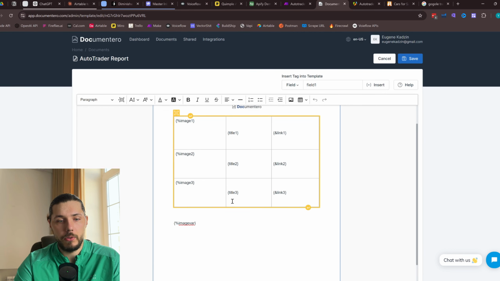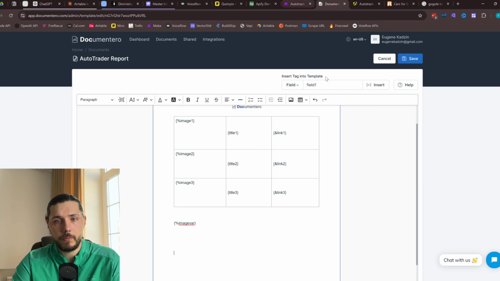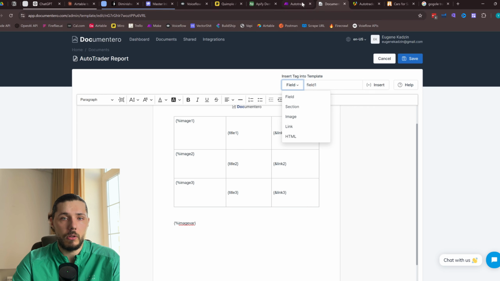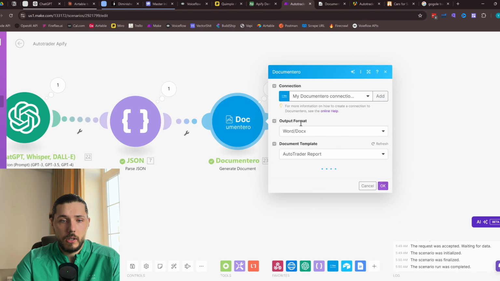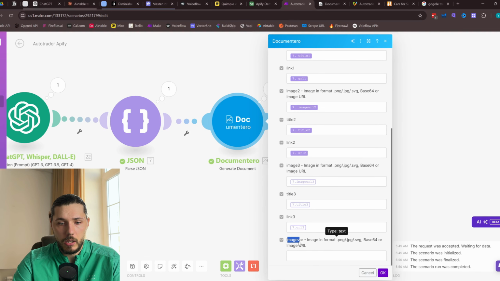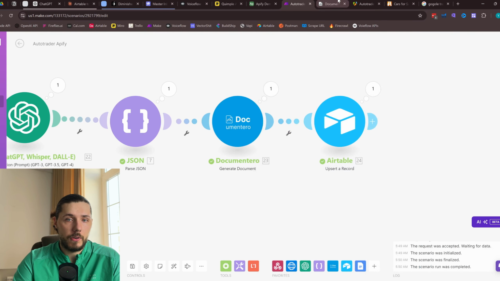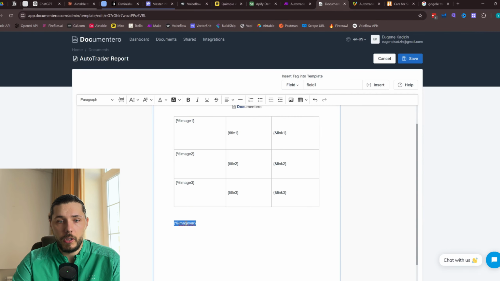So you can input different fields with different field types, and this is the advantage over using the internal Google Docs, because you can specify different fields, the link, the HTML that you want to input in your document. Now it should be updated already. And yeah, like image var. So you can specify, okay, this is the variable, and this is the URL. And when it creates the doc, it will paste the URL here.